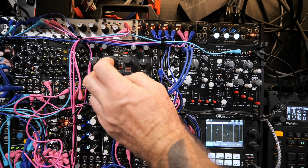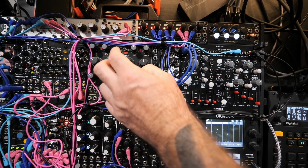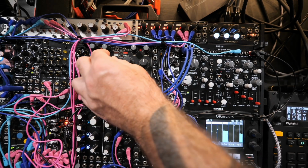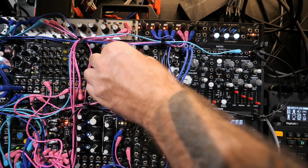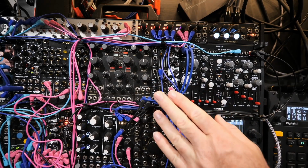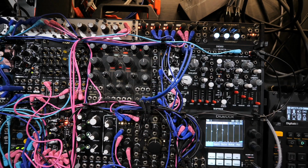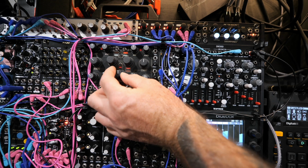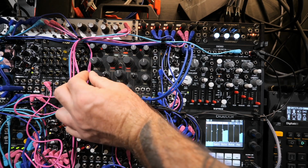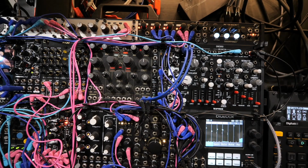I've got it in seed and scan mode. I think it's got something to do with wavetables. I do know that if I press these two, it'll randomize these settings, but it's fun just manually scrolling through them, although I do have some modulation going into scan, so it'll just continually change. And it's lots of fun.